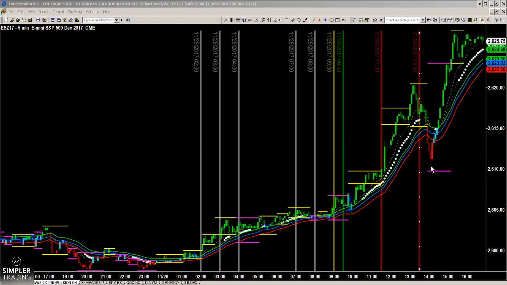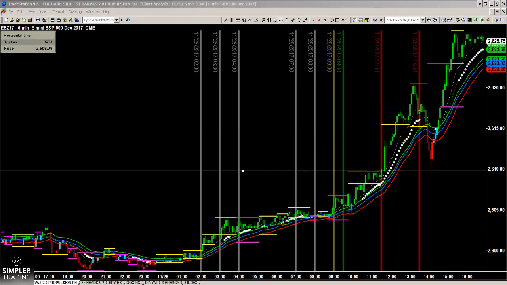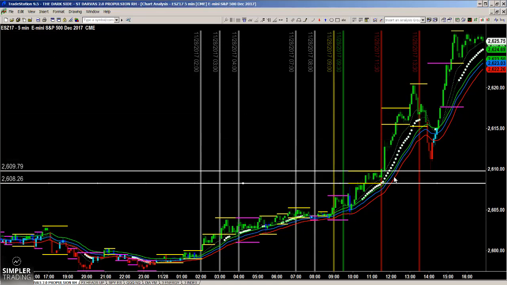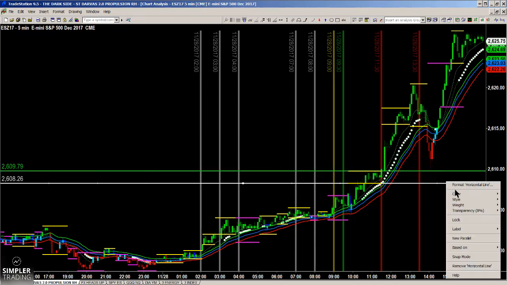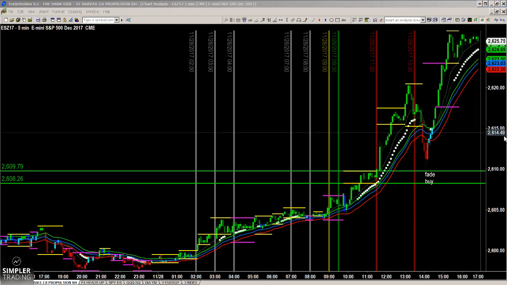Your second entry would not be a trend follow. In fact, that Darvas box wasn't even plotted, but what you did have, and this is very important, is these levels back in here from a previous Darvas box that was in play. So what is nearby? These two levels of support. And as luck and price action would have it, that's exactly where we went. And that's your next buy. That is an oversold fade. It's a fade buy right there. So we started moving back up again and going into the Asian session now.